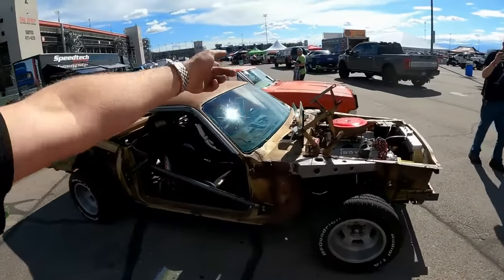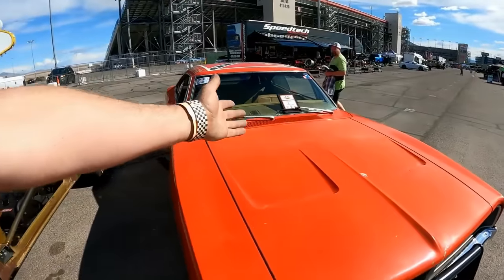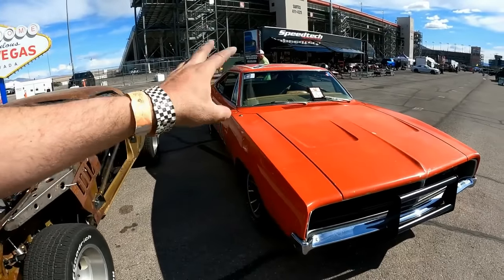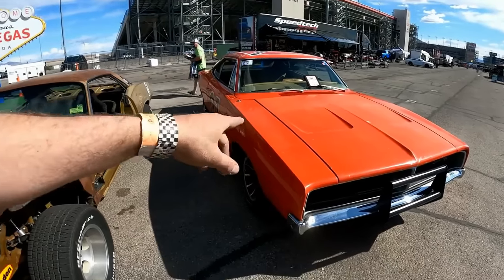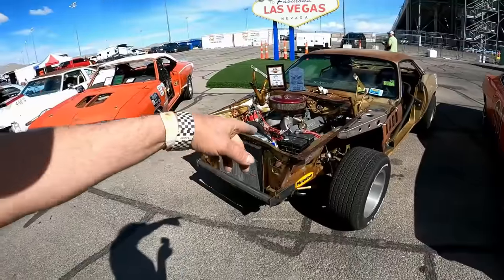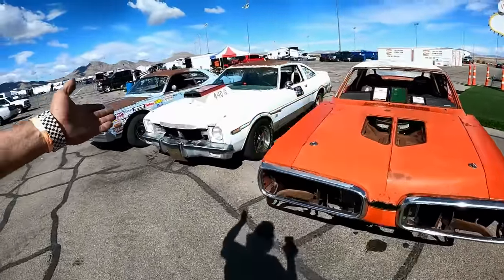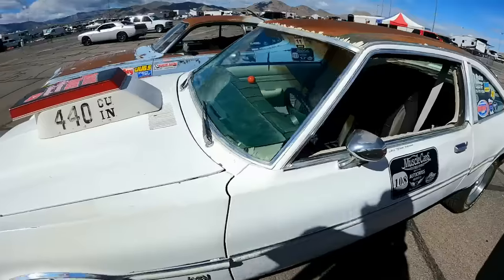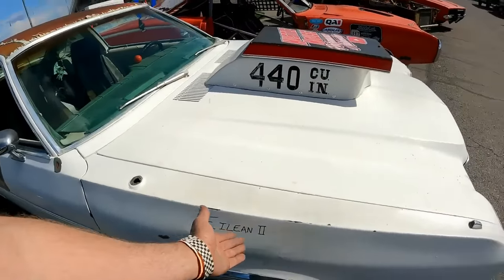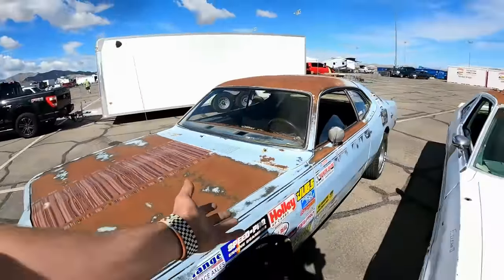So the General ran, and even the General got a third place today in time, which is really fast for what it is. It still surprises me how well that handles. Compared to Huff's cheater car that somebody has now deemed the Huff the Magic Dragon. And another shocker was the Aspen. It ran really well. And somebody has deemed it Eileen number two because this is the original Eileen. This is Gary's car.